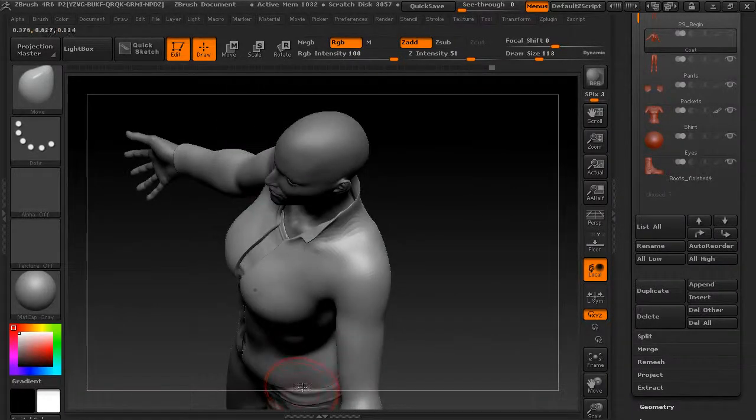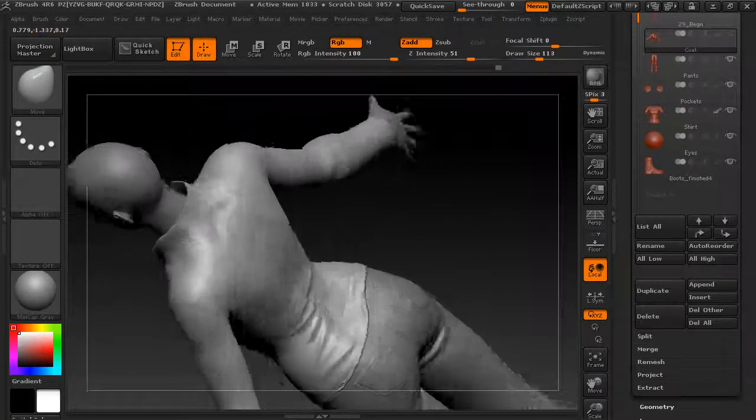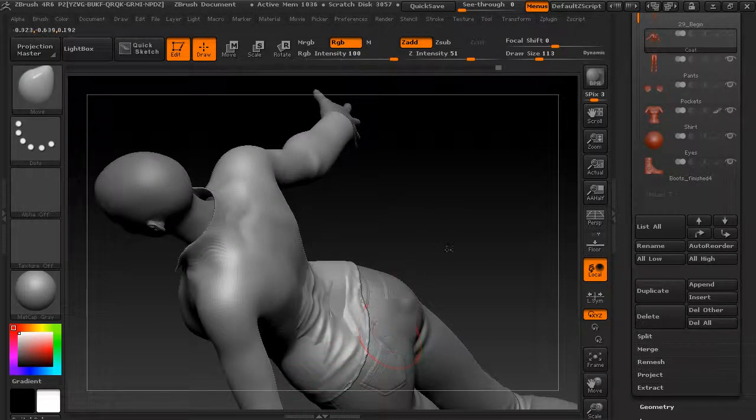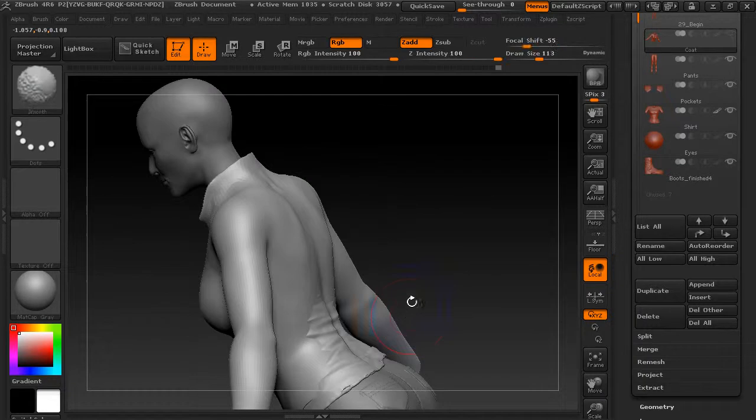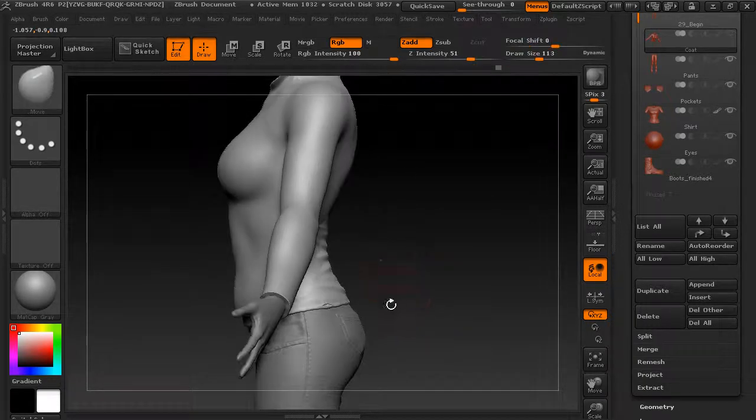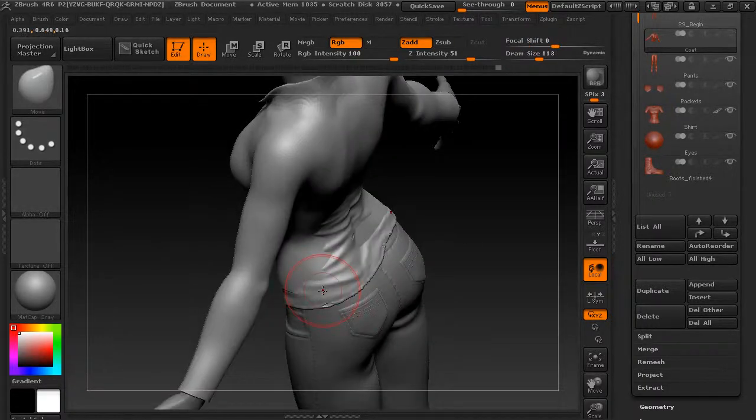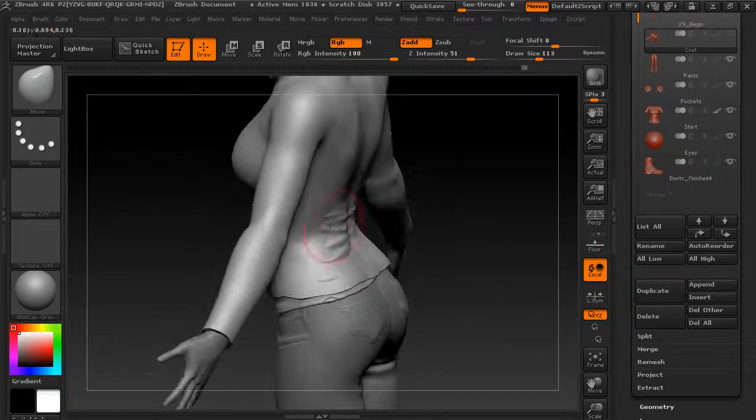And just making sure that we're pulling that out, going all the way around. Pull that out. And we'll continue pulling this out as well.